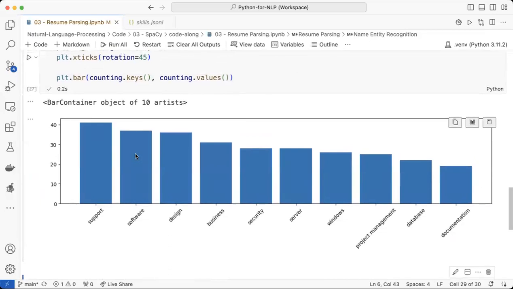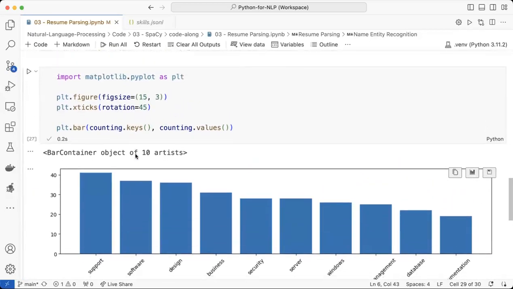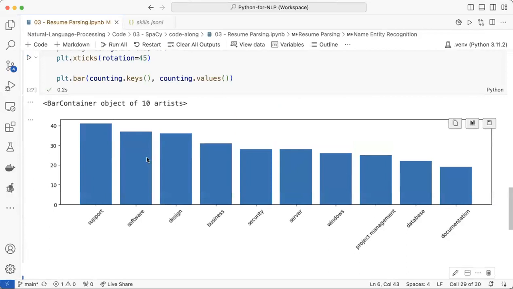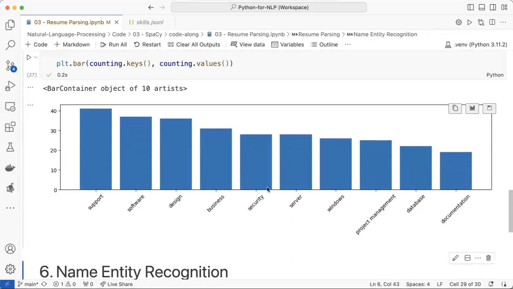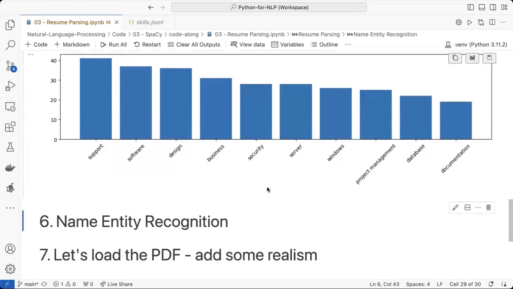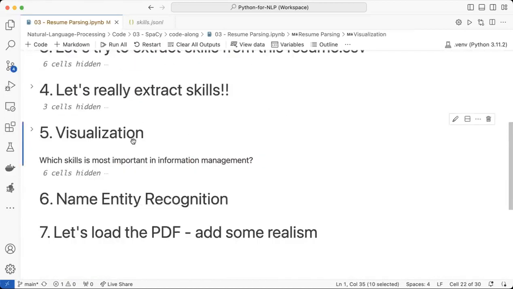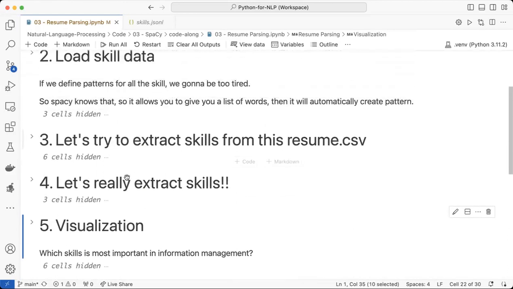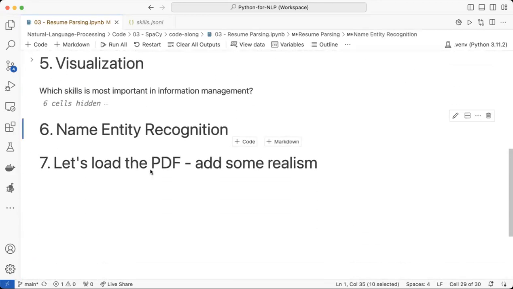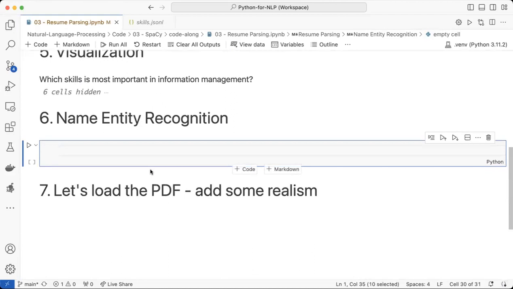Great. So this is a very nice chart that you can actually, as an HR manager or whatever, plot and understand the distribution of people applying in your company, right? Great. So I think we are now done. We can actually, until now we're almost done. We can play more with named entity recognition. Right. So let's try this.